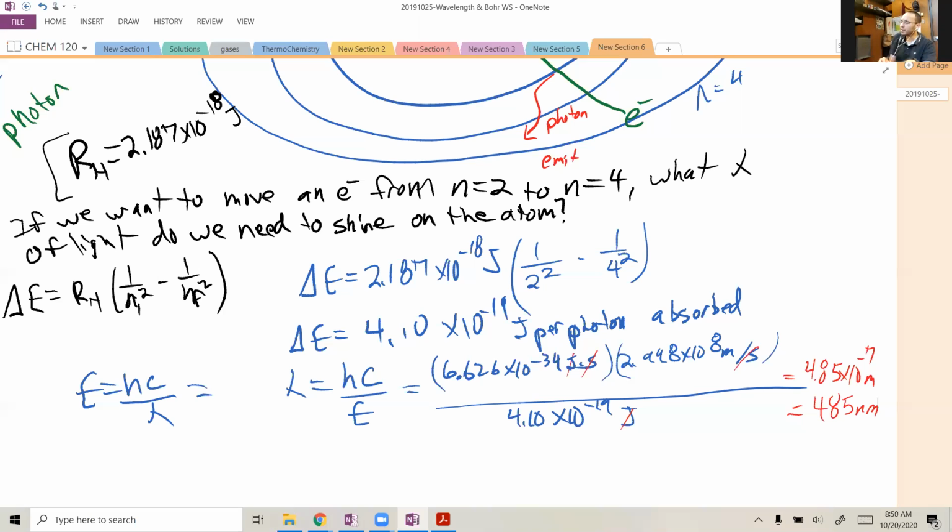A lot of times what we'll be looking at when you're looking at transitions inside of an atom will be in the nanometer range. Any other questions? And then you said the units for frequency is 1/seconds. 1/seconds, also known as a hertz. So it's how many times we would see that peak or that valley in a second.